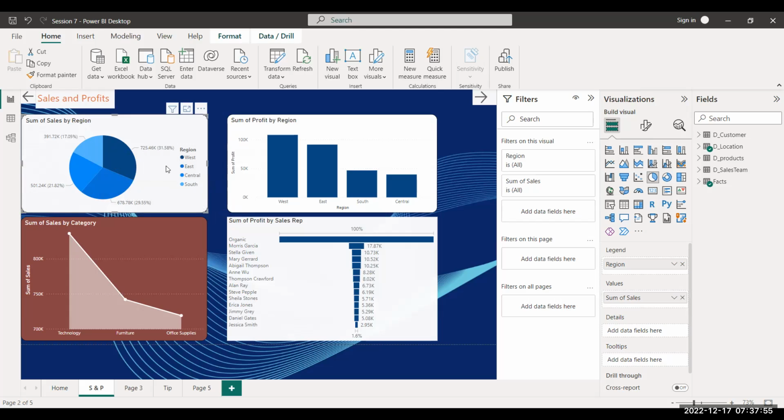If we go to the right, we have the bar chart, which shows the sum of profits by region. Same here, west, east, and so on. So it shows the sum of profits by each region, so you can see the region making the most profit and the least.